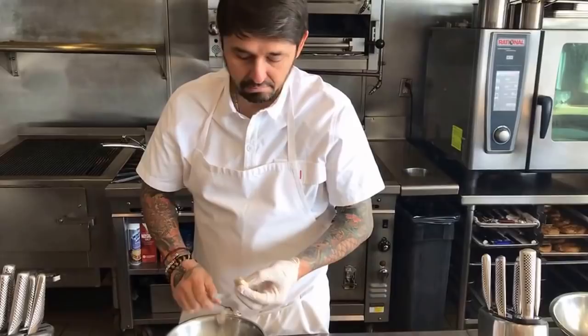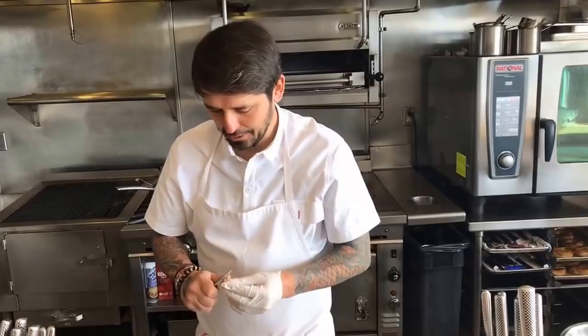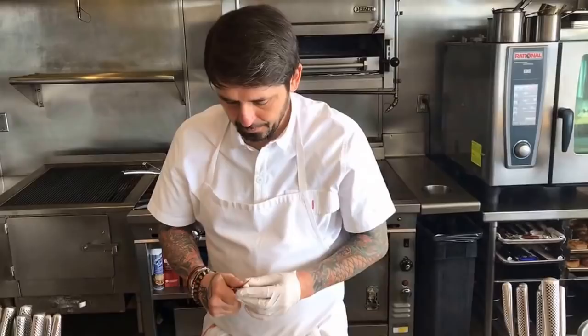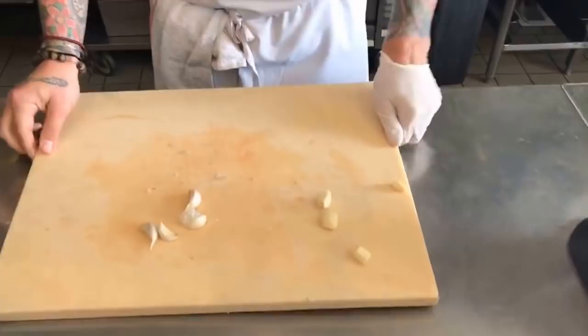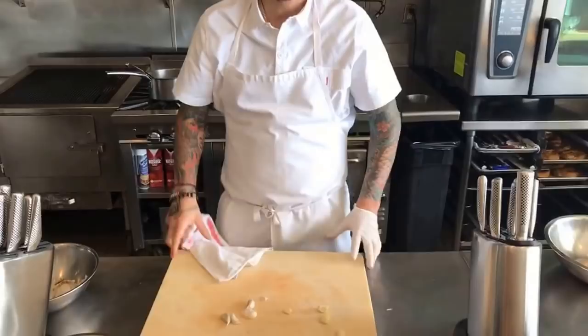Rebecca is wondering what the best type of cutting board to use is. That's a good question. I love wood. There are so many different cutting boards now. Sorry, Rebecca, it's your choice, but make sure to have a cutting board like this one that doesn't slide. You always make sure your cutting board is very stable. And if you want, you can always put a piece of towel, wet it a little bit, and put it under the cutting board, like this, so it doesn't move. But always make sure the cutting board is very, very stable. Okay? Voilà. Bon, garlic. We need one more, guys.